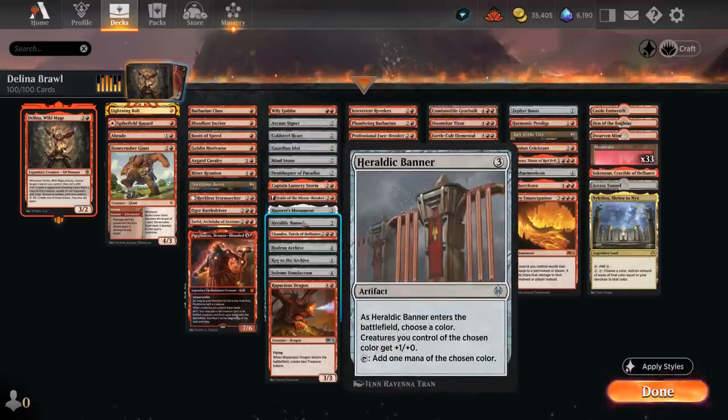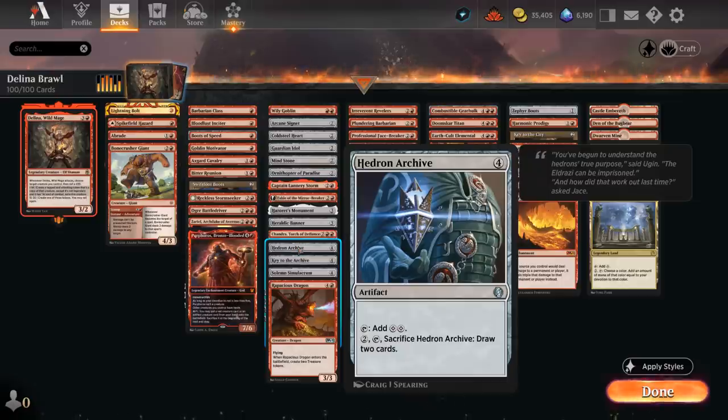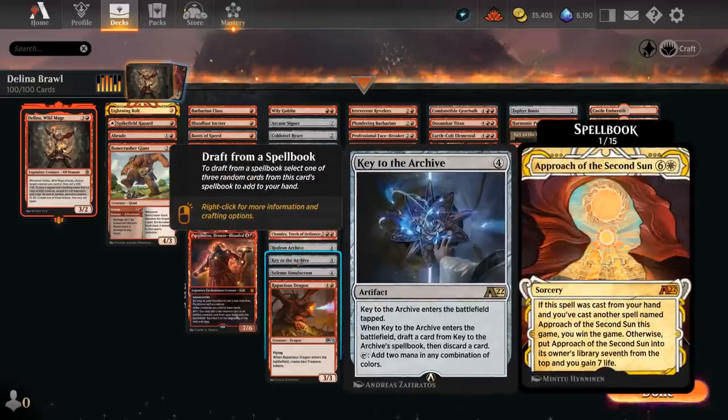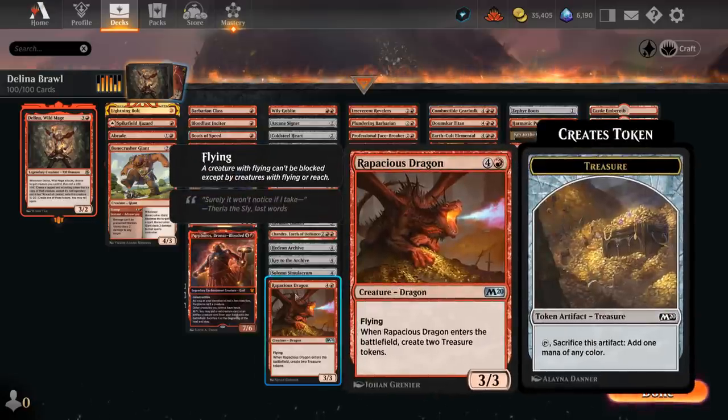Heraldic Banner will pump all our red creatures by 1, as well as tap for red mana, and then Chandra can be used as removal, as well as make double red with the +1 ability. Hedron Archive and Key to the Archive both make 2 extra mana, and then Solemn will also enter the battlefield finding an extra land, and when it dies we get to draw a card, so it also has nice synergy with Delina. And the Rapacious Dragon makes 2 treasure tokens when it attacks, so we also don't mind copying that one to generate extra mana.